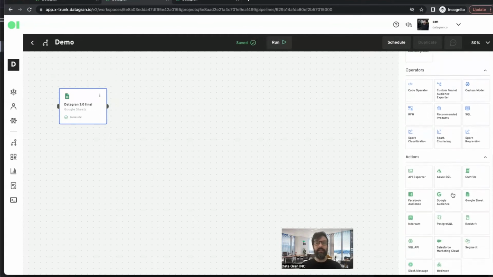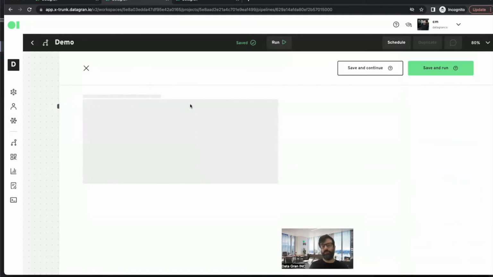But then the third thing that we added into the canvas is that once you drag and drop an element, in this case an SQL operator, and you connect it to the previous integration, now you have easier options to run your SQL.